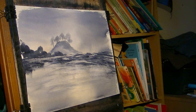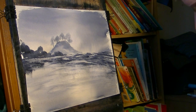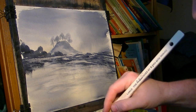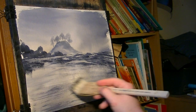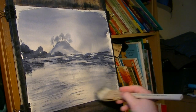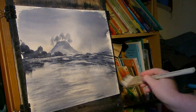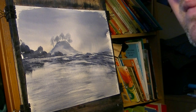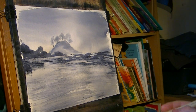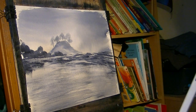I'm not sure. What I might do, get a nice dry brush and just wax them in from this side, I think. See what that looks like. Yeah, I think this is the definition of overworking it.